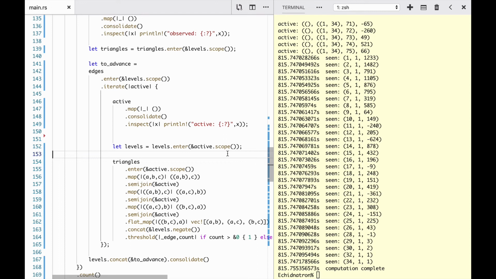I'm just a little worried that it's going to be terrifying. And so levels is a stream of triples, edge, comma, time, comma, plus or minus num. Yeah, okay, it's not as easy with the timely dataflow thing, because if we count it, then it's sort of easy with a timely dataflow operator.